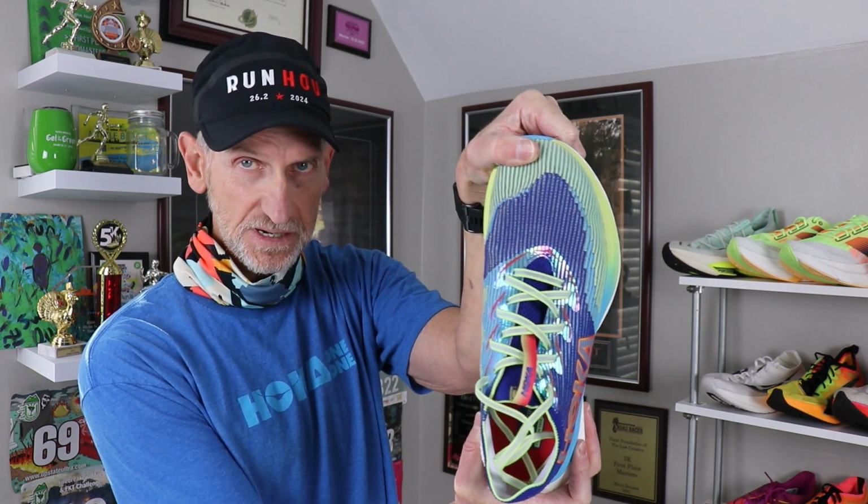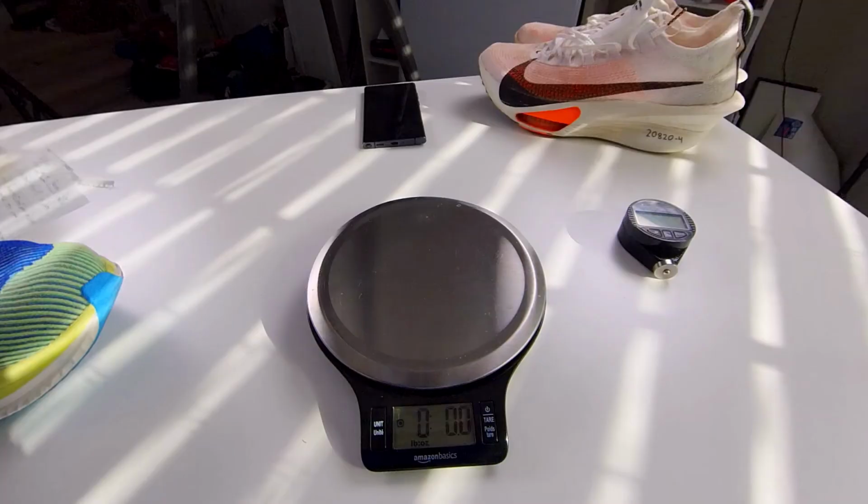Let's check out some numbers to see how this can stack up against maybe a shoe you're wearing now. And I'm using my right shoe, and this is a men's US 10.5. I had to size down half a size in this shoe because my usual 11 had way too much room between the front of my big toe and the front of the shoe. The proper sizing you want to have is 1 thumb width of open room in front of your longest toe, whether that's your big toe or the next one over. If you have more than that, it's the wrong size. So let's test that out.